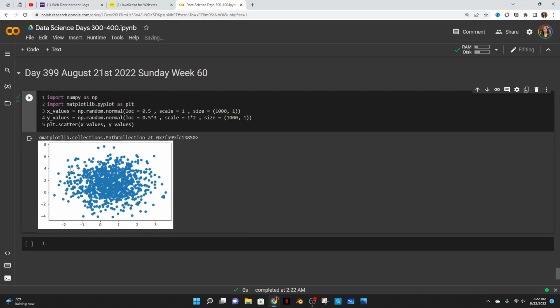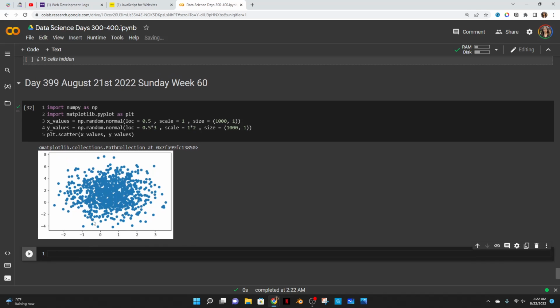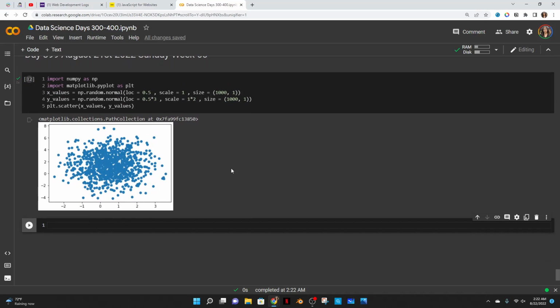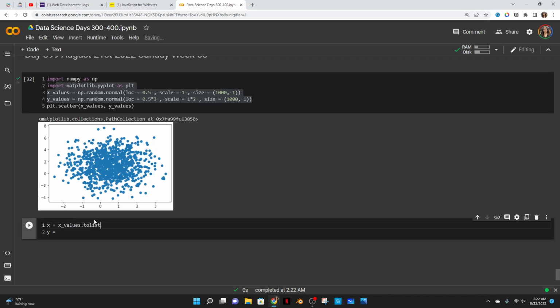Now I'm going to try to convert this to a data frame. I know that these are NumPy arrays, so what I'll do is x and y, and I'll take my x values and convert it to a list, because I know that it's easier for me to use lists in data frames versus arrays, personally.